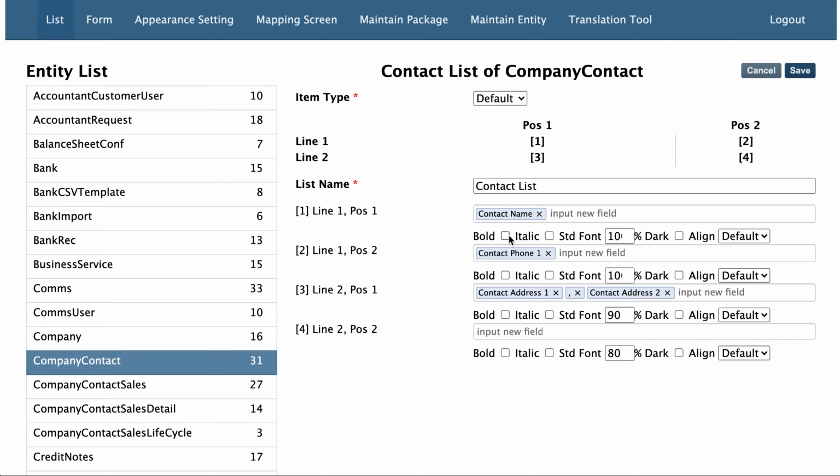You can also change the layout, so we can say I want the contact name in bold, and just to exaggerate this change, I'm going to increase the font size to 150. Okay, the UI isn't great on this. We haven't put a huge amount of effort into it because this isn't used by the end user. It's a development tool. So I'm just going to save this. Just click on save.